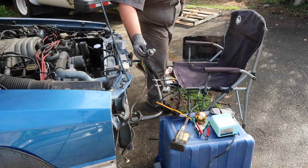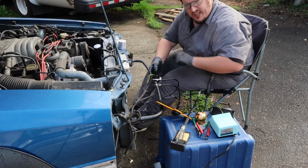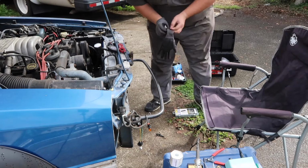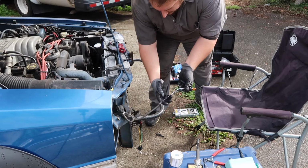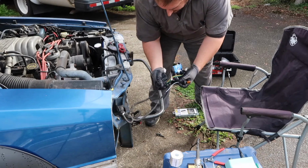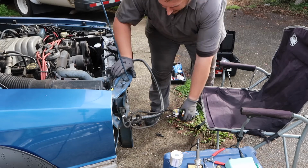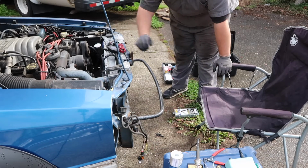Hey, I guessed right. 1 down, 3 to go. Don't let me forget to heat shrink those. All right, camera stopped at some point, but I got these on. I got them all sealed up, taped up, and that's ready to go back on. I zip tied this guy, and we're just gonna go on to the other side.